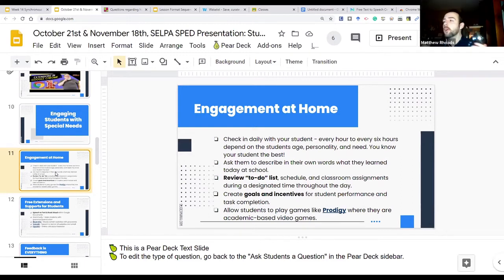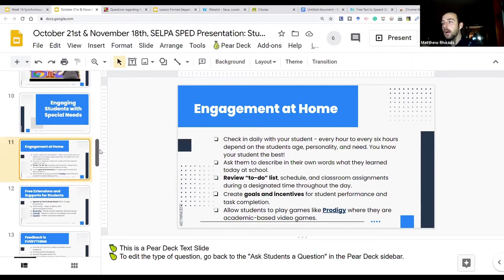Okay. And also, I like giving students the opportunity to practice math and reading on a game like Prodigy. It's an academic based game. They have an avatar they roll around in, and it's a free game. So I think review list, goals and incentives for students, and gamification, which is basically what we call turning it into a game, and having learning applications where it's more game like. Really, that's what's been really successful for our students.